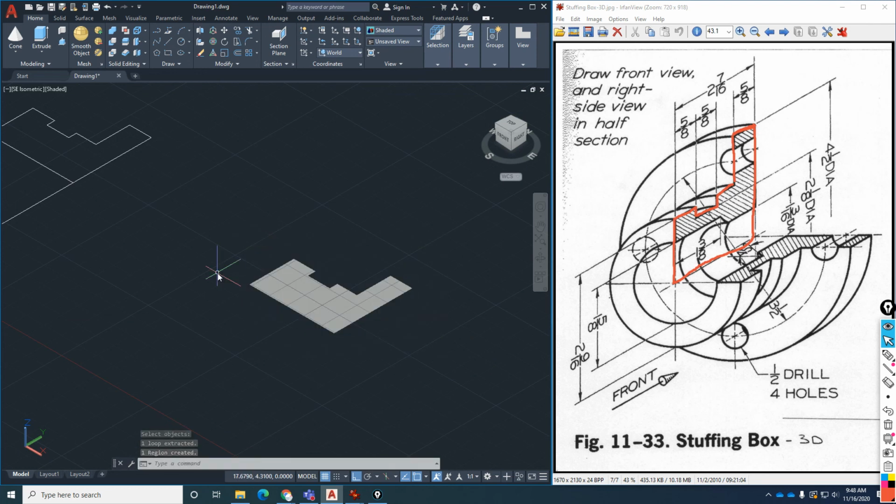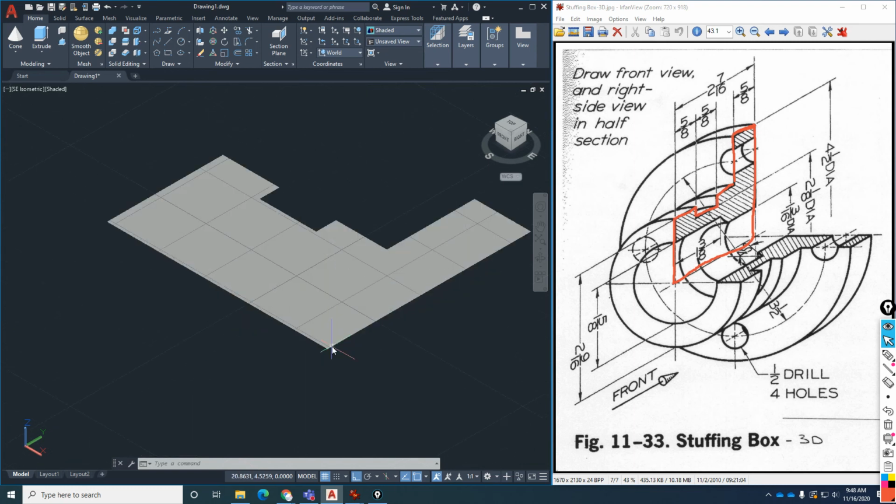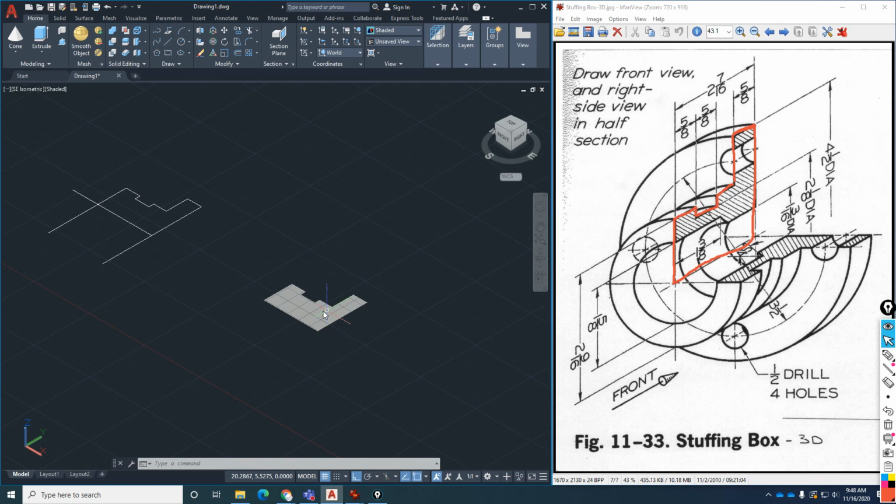So it has to have that region, I'm sorry, the closed shape with the line work so that I can actually close and then create the region. Now, once I have the region, you guys have been doing extrusions, but extrusions isn't going to work for me in this case. So what I'm going to do is use what's called a revolve. I'm going to use a revolve command, okay?